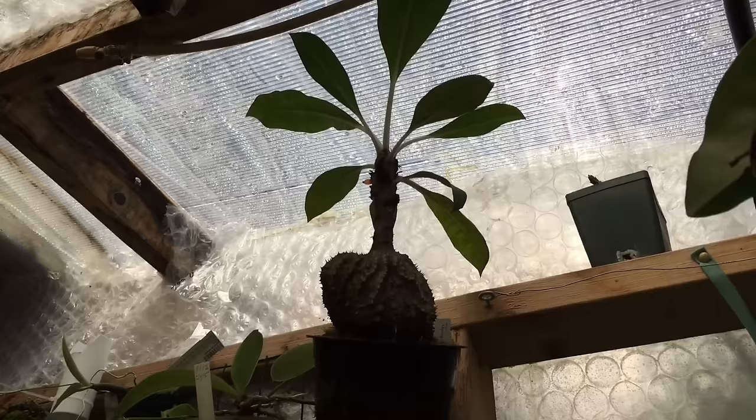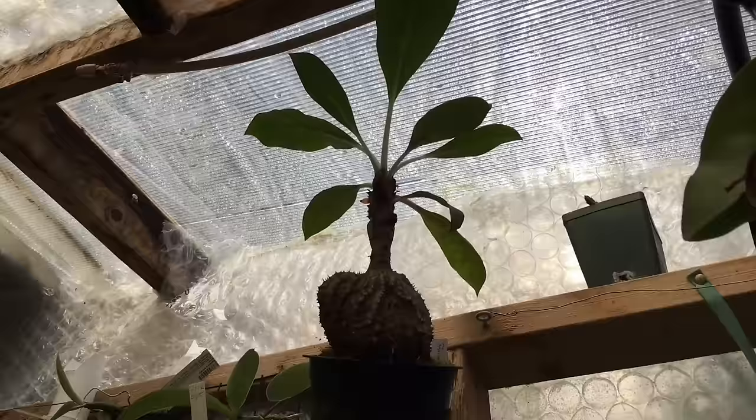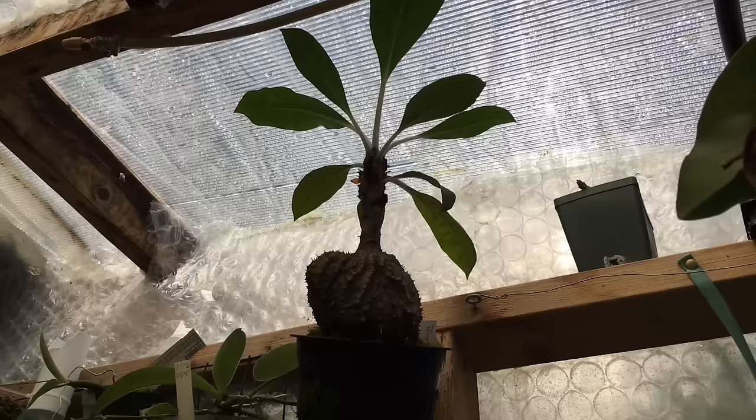But yeah, this is my biggest one. And it's produced berries before, and we're going to pick the berries, get the seeds out, and sow the seeds, and then I will show you guys what some seeds look like once they've germinated into little sprouts, into baby ant plants. So let's get started on this.